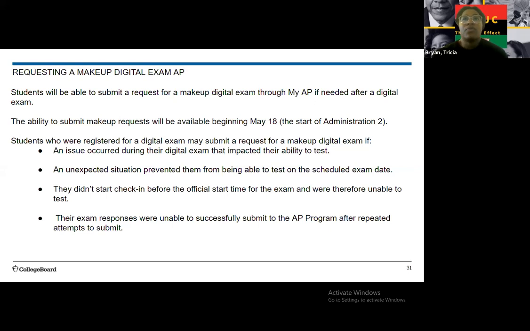Those are reasons why you can request a makeup. And you can start that at the beginning of the testing, May 18th.